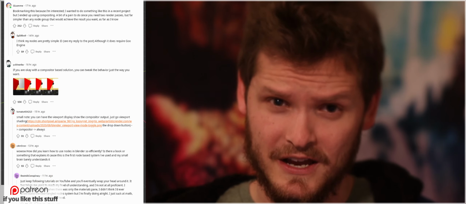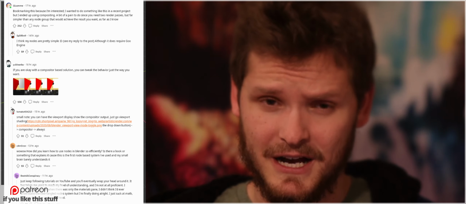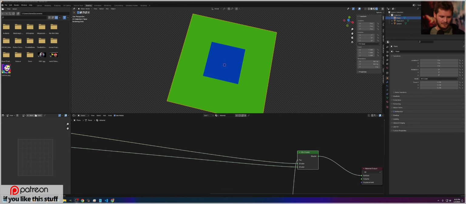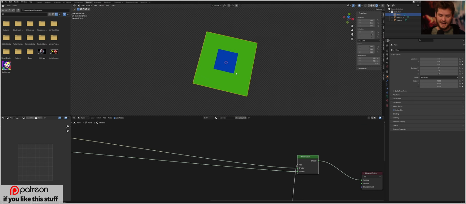Like they're using view layers, they're using compositing. These are all kinds of cheats. We want a pure way that lets us render at the same speed, maybe uses some clever node logic, and that's what we're doing. So first of all, let me show you the answer, and then we'll talk about how you would have actually gotten this answer.